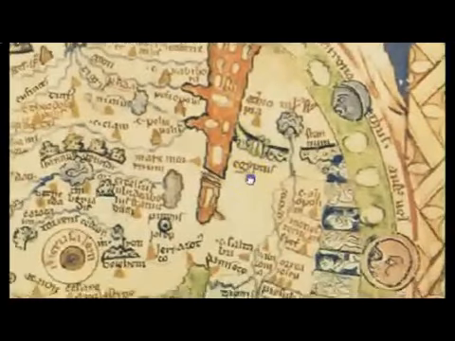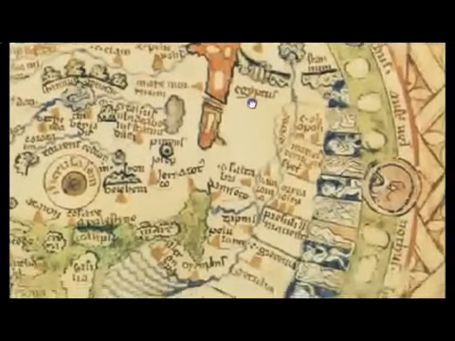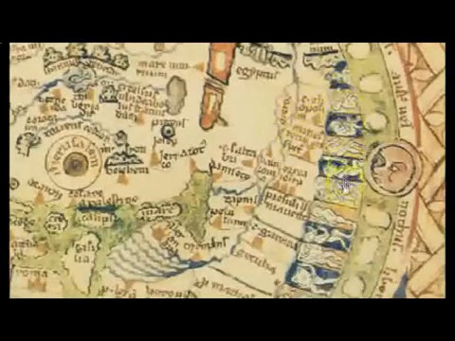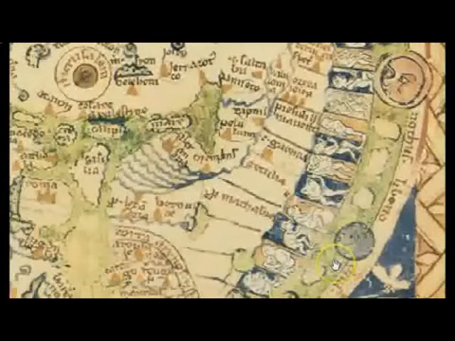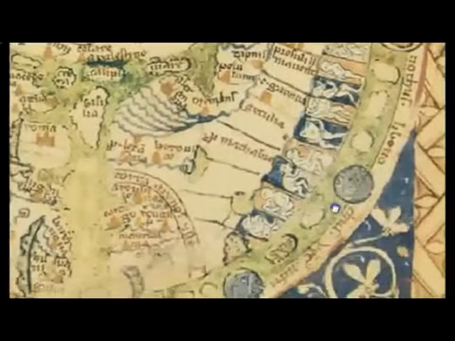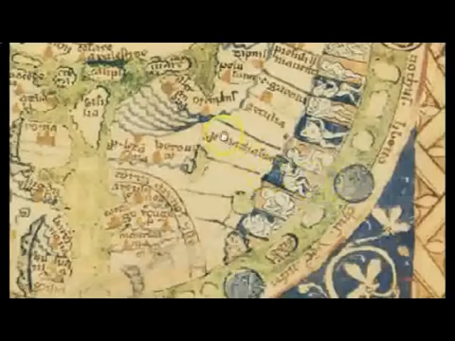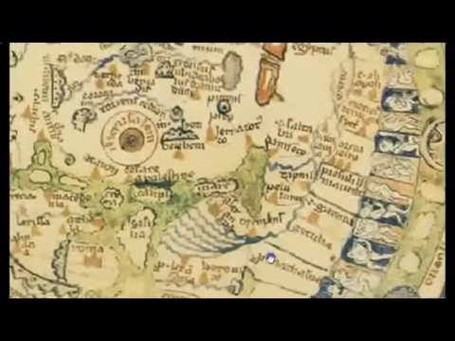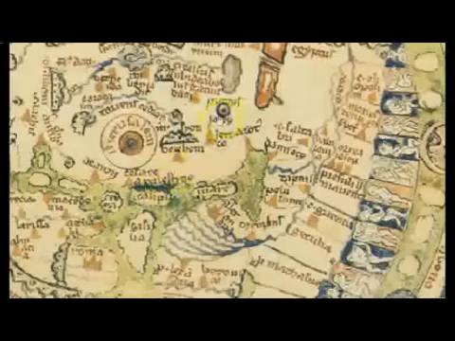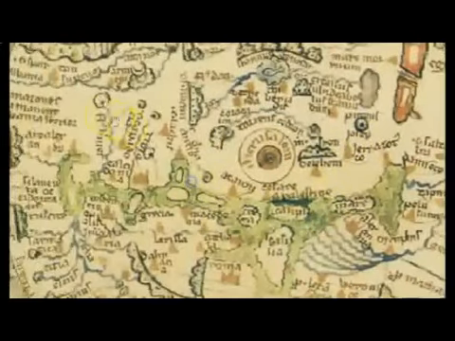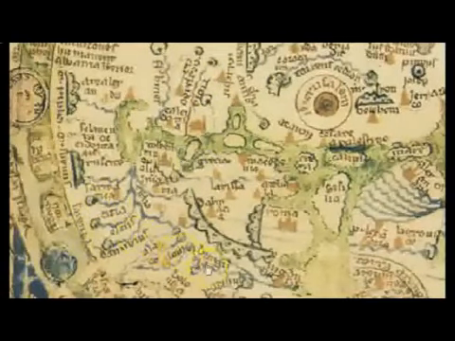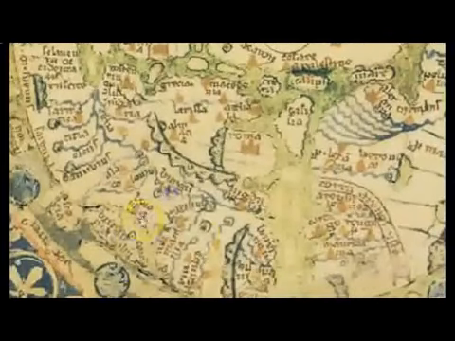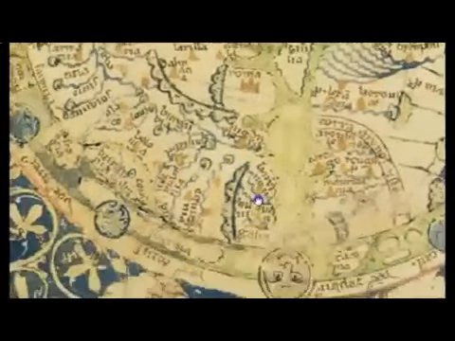Anyway, some interesting points on this map. Look at these alien races here, all living under the ground. All the different creatures, all the different monsters. What are these little eyes? See the eye here? An eye there, an eye there, an eye there. Eyeballs all over the place, rivers that come out from them. Here, here. There were some very important things.